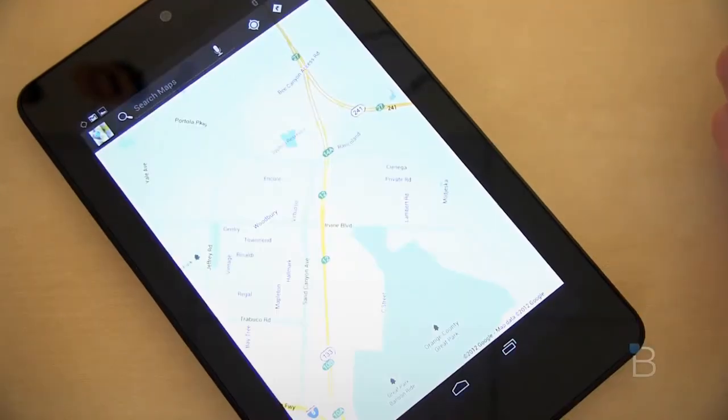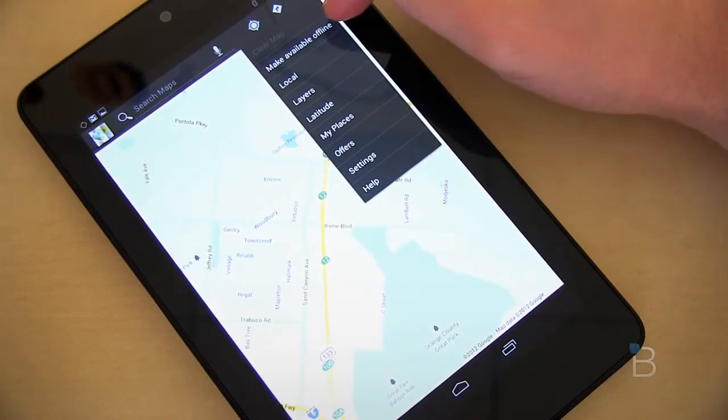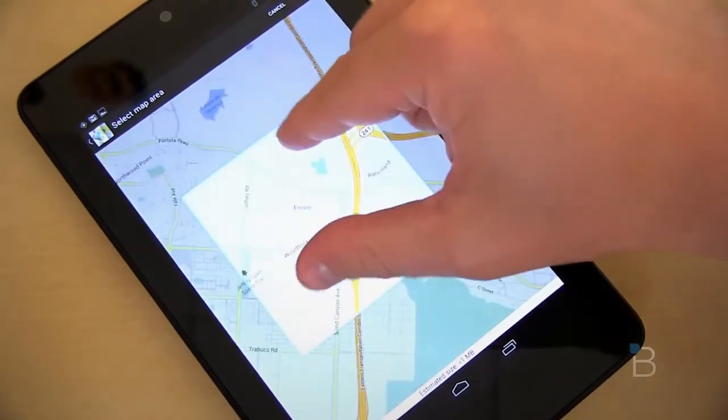Google Maps as well is surprisingly useful here. So now you can get Google Maps offline without data, which is really handy considering this guy doesn't have a cellular radio. So if you want to download the maps for your city, throw them on your device, you at least will be able to figure out how to get places or look up phone numbers.